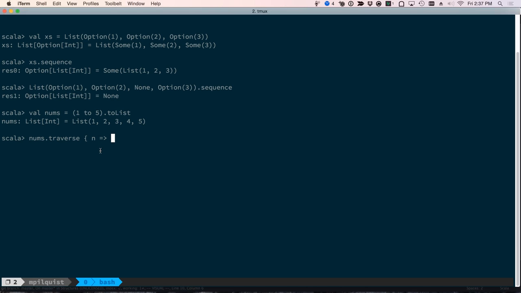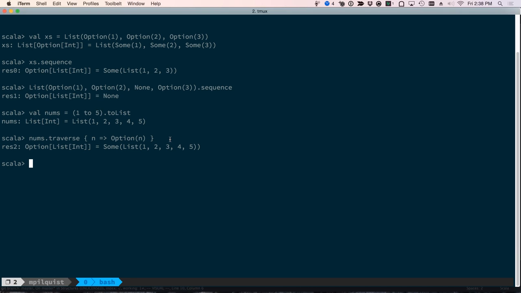The function here will be a function from integer, a number n, and we need to return a type constructor. We can return any type constructor that has an applicative instance, but we're going to go with Option for now. So let's just say Option n. All we did here was lift it into the Option constructor. And you can see the net result is we end up with an Option on the outside and the list 1, 2, 3, 4, 5 on the inside.